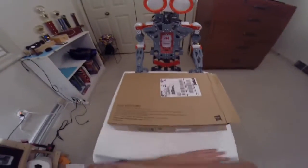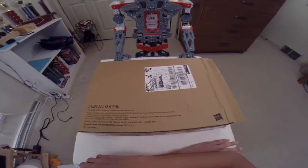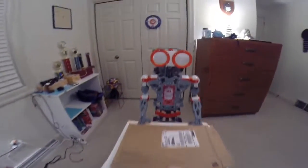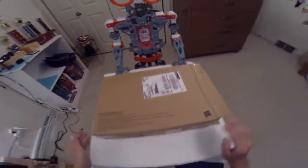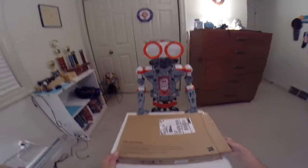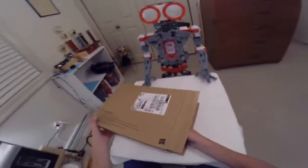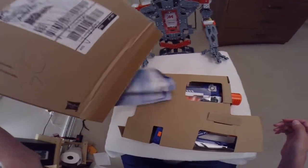Mechanoid here, he brought me this box. He says it's from Hasbro, which is the logo right there, Hasbro. Okay. Yeah, so screw it. Let's see what's inside. I pre-opened it.